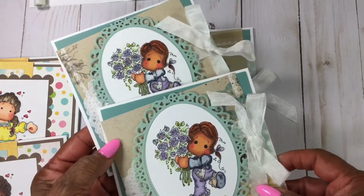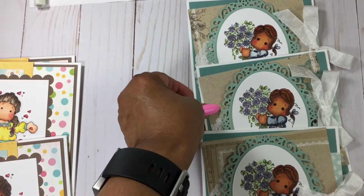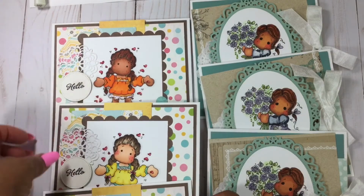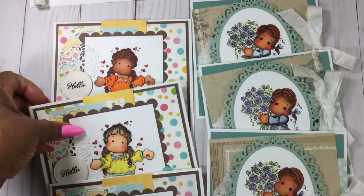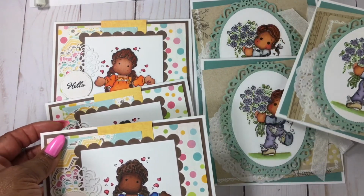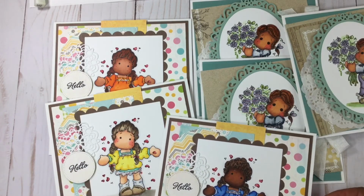So that is my Kit and Caboodle project for this week. Remember, I do post on the 1st and 3rd Wednesday of each month. And I'm really trying to make it through these kits, but I felt like coloring this week, so that's why I pulled those out. I colored all of the images on the same day, rather, not at the same time. So I could get that done, and then all I had to do was assemble the cards.